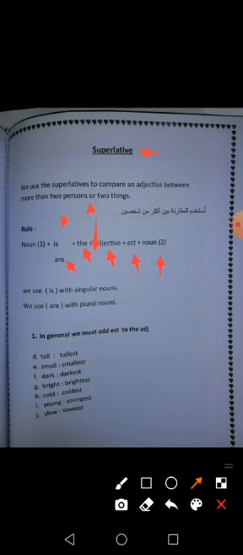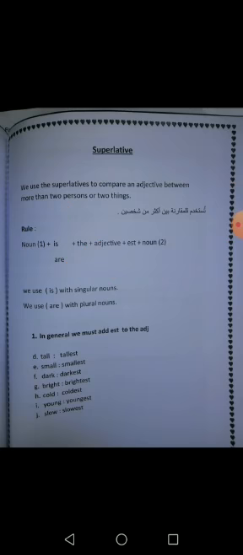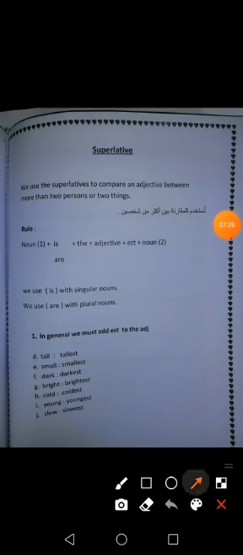For example, Ali is the tallest student in the class. The tallest student, in the class. For example, Samira is the most beautiful student in the class.